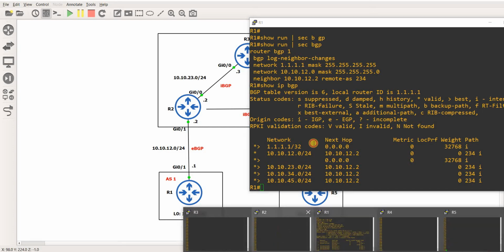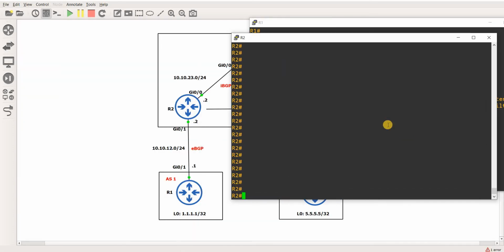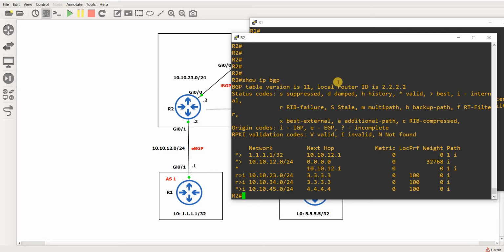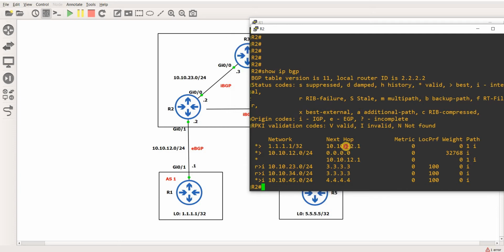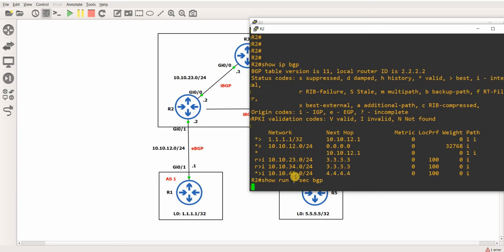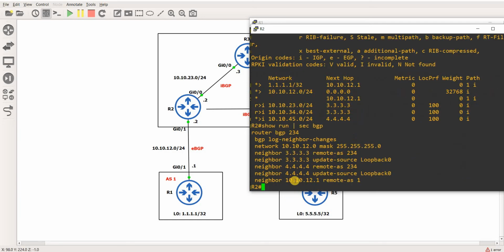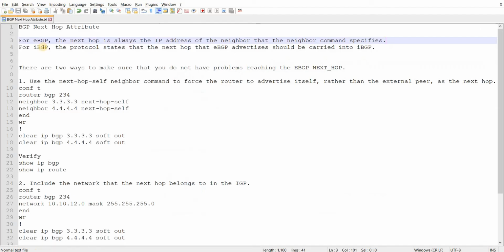But if I go to R2 and check its BGP table, I see that the next hop is this, and the neighbor is actually this. So going back here, the next hop is always the IP of the neighbor.